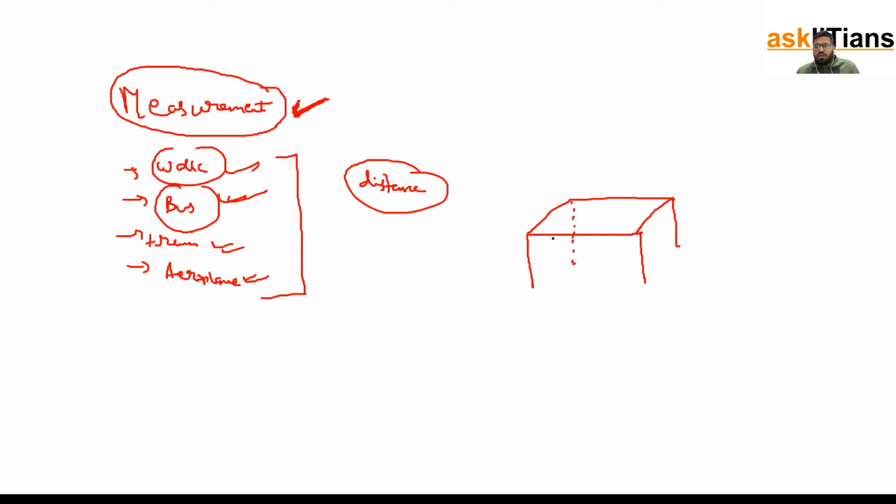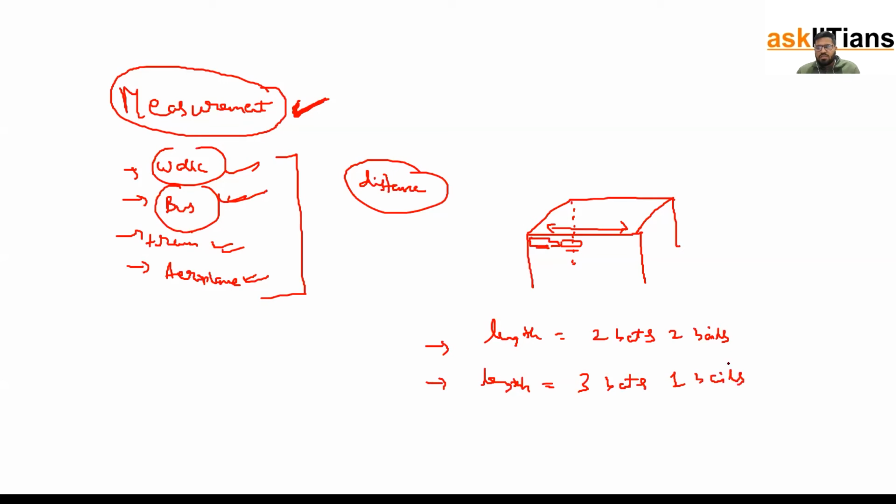Suppose I'm using a cricket bat and bails. I'll align the cricket bat like this, and I'll align bails like this, and I will measure how many cricket bats and bails are required to get the complete measurement of the length of the desk. Suppose I am getting the length of the desk as 2 complete bat lengths and 2 bails. So this is the length I have measured. Suppose there was another student in the class who has a different bat, and he is answering me that the length of the desk is 3 complete bat lengths and 1 bail. So see, there is some difference in measurement.